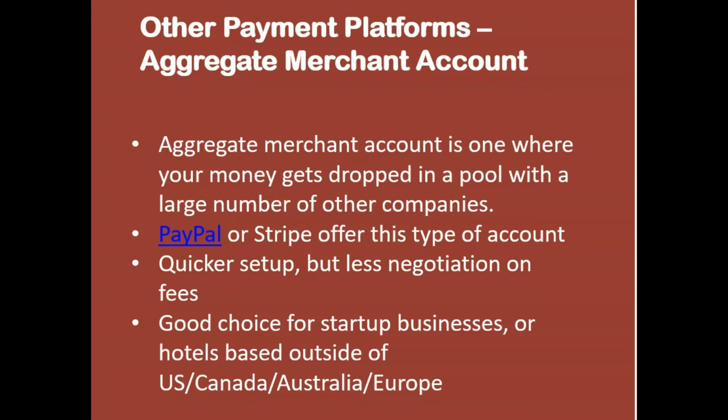And so, for those people that have just the occasional bedroom that they're booking here and there, they're kind of a hobbyist at it. They're going to say, hey, I don't know if I really want to turn this into a business model. In most cases, I would say it would probably be better for those people just to go ahead and set up something very simple like Stripe. And once you really get your business with traction and you're off and running and making the sales and getting better at it, then you can always upgrade into a traditional merchant account later on, or add that as an alternative option down the road.